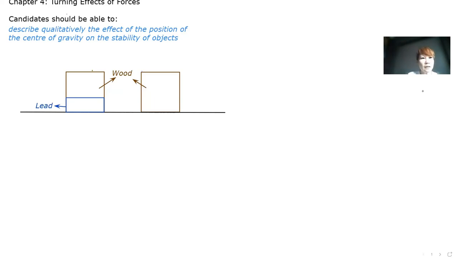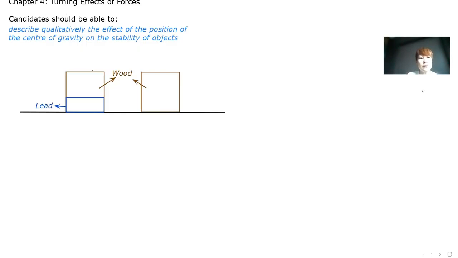Okay, so basically, this is a chapter that a lot of students tend to find difficult to understand or apply, especially application. In this lesson, we're going to talk about how we look at the effect of the position of the center of gravity on the stability of objects. This is one of the lesson objectives that you need to know for your O-levels.